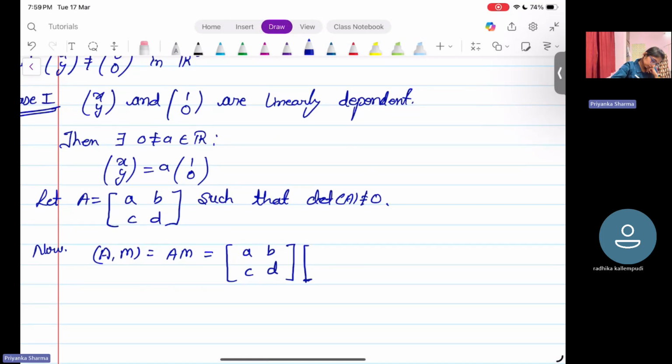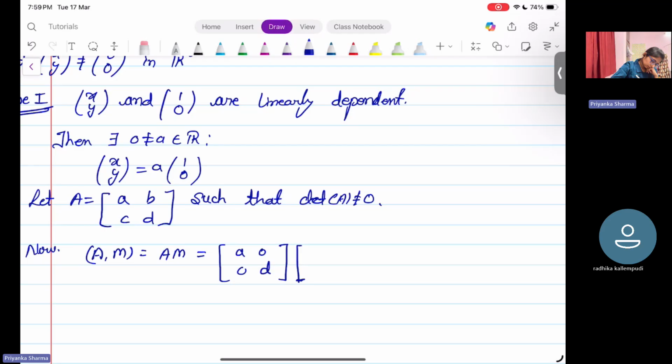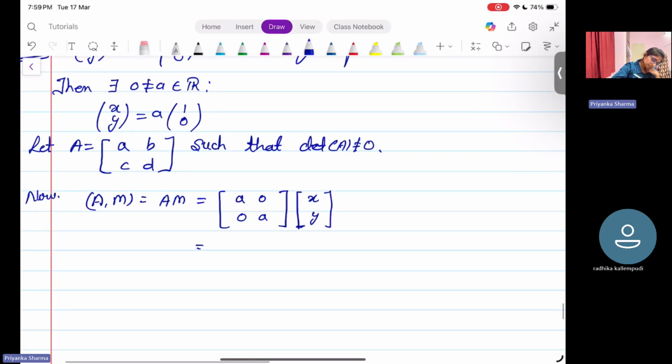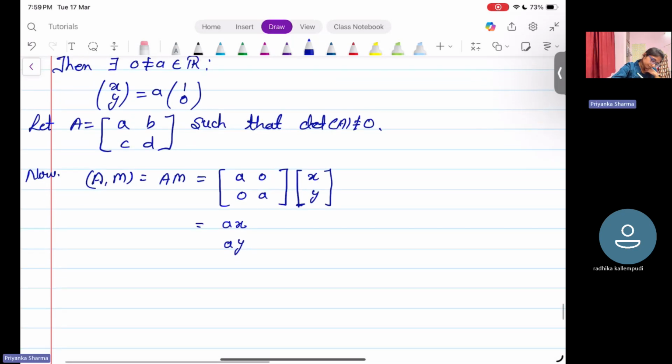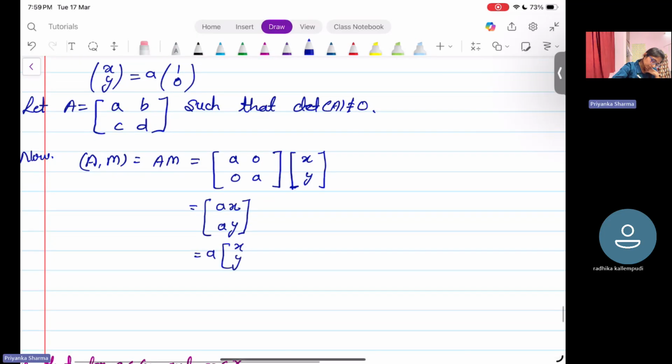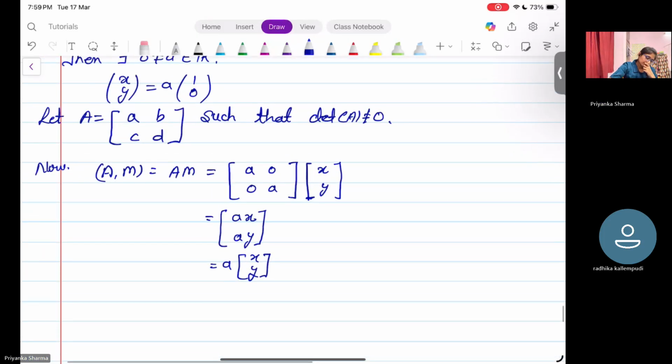So this is (0 a). This times (x, y) gives me (ax, ay).